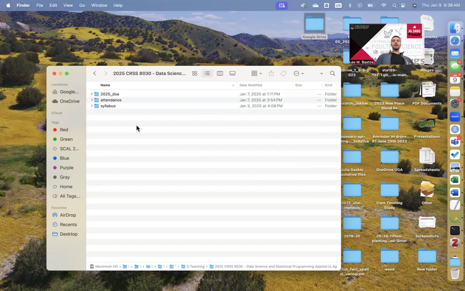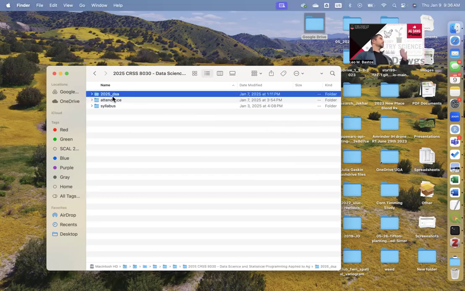But what I'm trying to say is the files in this 2025_DSA GitHub repo are just the files that I'm sharing with you. I do not want you to simply work off of those files in that folder. So what I want to ask you to do always when I share files is think of this as your repository for files I want to share with you. When I do share them with you, I want you to download them, copy from that folder, and bring them to your own folder that we're going to create. So just as a heads up.